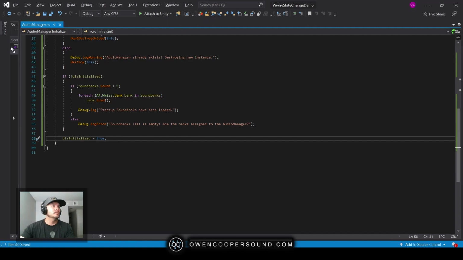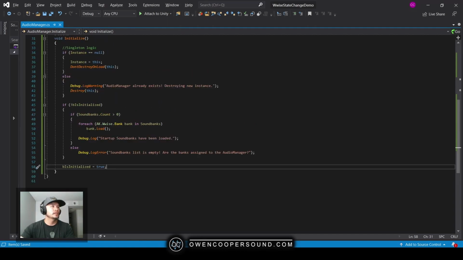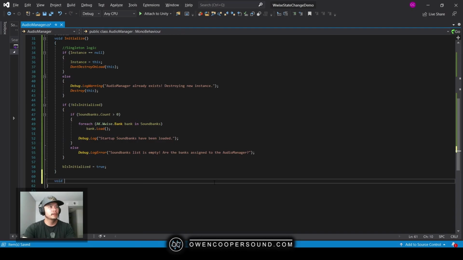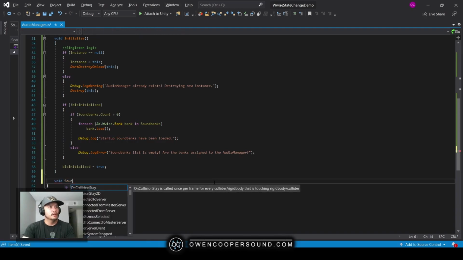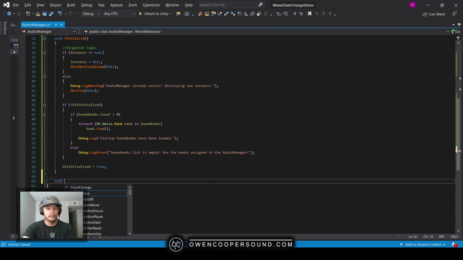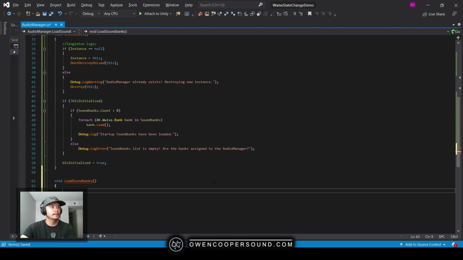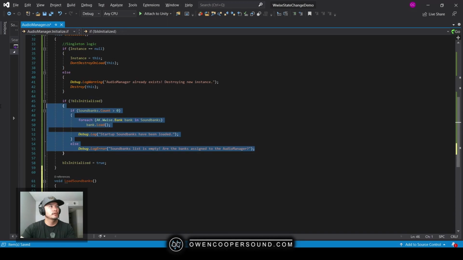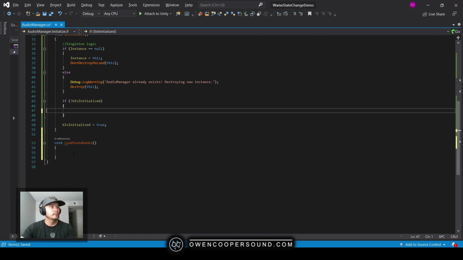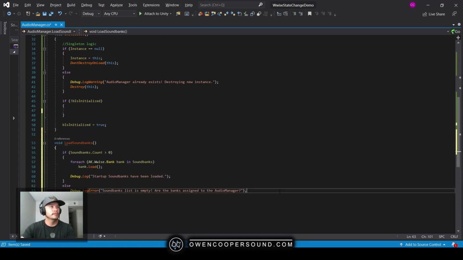So actually, to clean this up a little bit, rather than having this for each loop in here, we can just refactor this so that it's got its own little method. So we can do void LoadSoundBanks, and then we'll go ahead and put all of that here to refactor it.